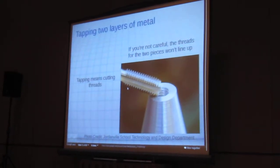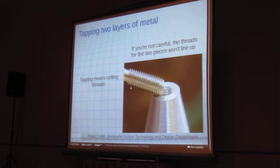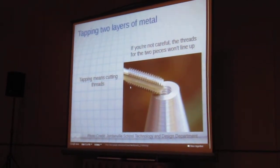So tapping is when you put the threads for your bolt physically into the metal. So basically what happens is when you put the threads into the metal, you don't need a nut on the other end. This is really handy when you're going into deep metal.